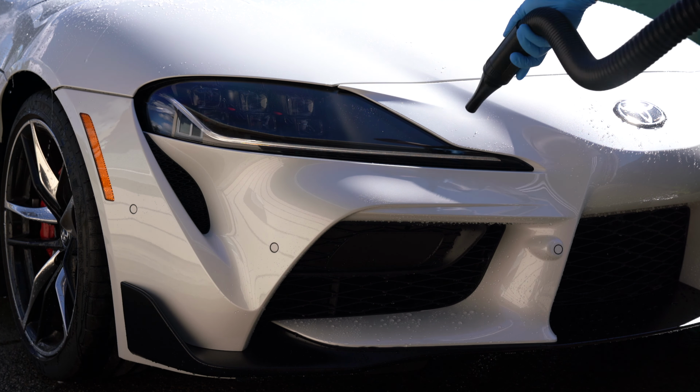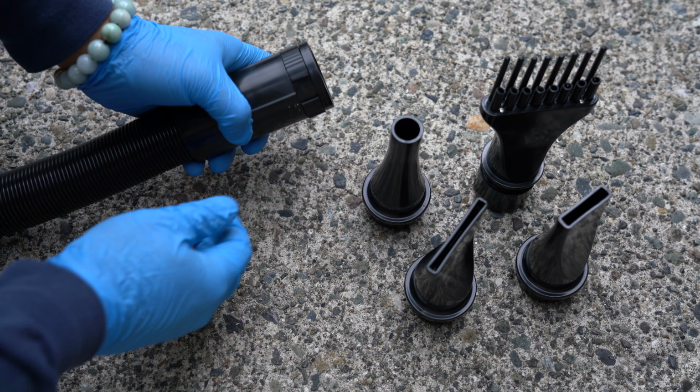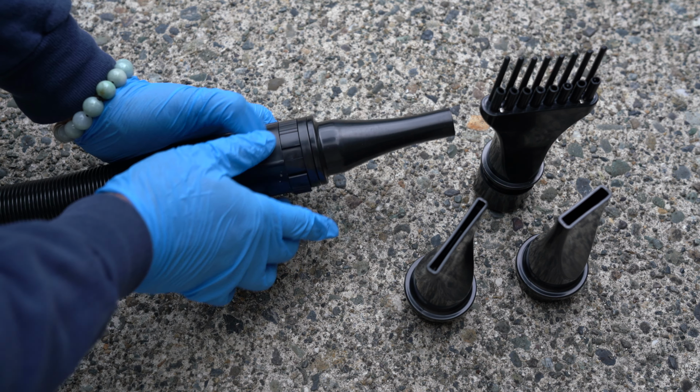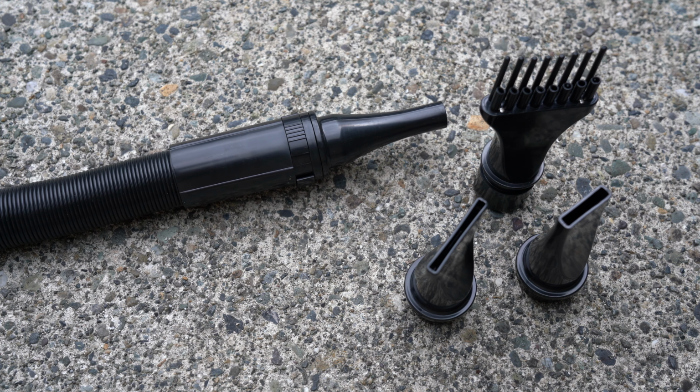Another pro for this dryer is that it includes a way to securely attach the hose and nozzles. These parts are held in place by a ring that snaps into a groove. This may seem trivial, but I've tried some other dryers where the attachments are simply friction fitted on or use some other really janky method, and things can definitely pop off. Having a nozzle fly off at your car while using a powerful air cannon isn't exactly something that you'd want, so the lock and collar design is a good one.